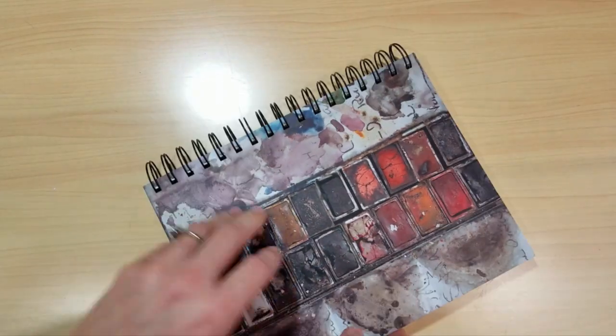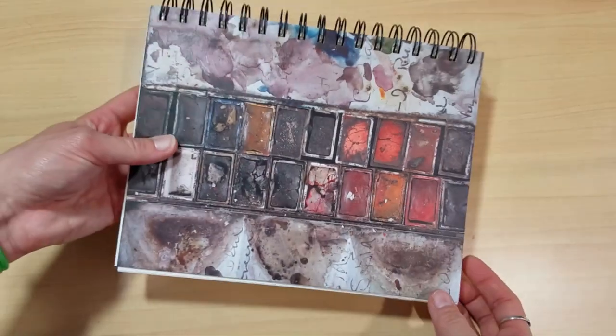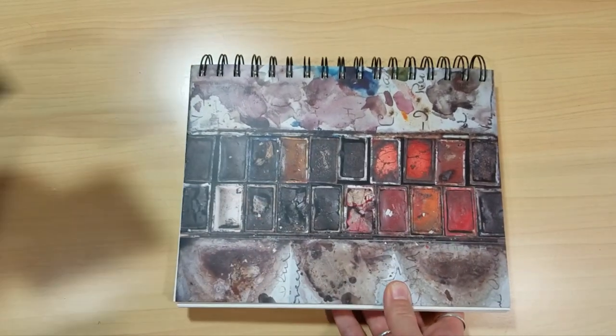So I'm very excited about this. This is also something that I can do some field studies in because it's not very large, but it will take wet media. And of course, you can't go wrong with a fun magnet.